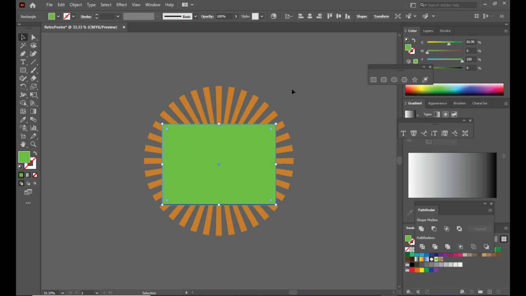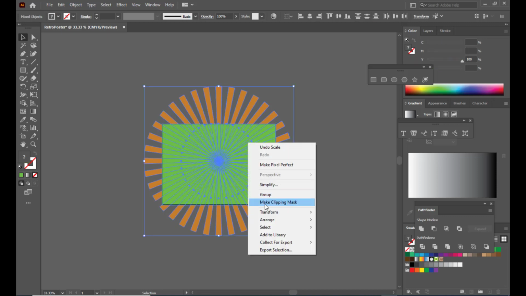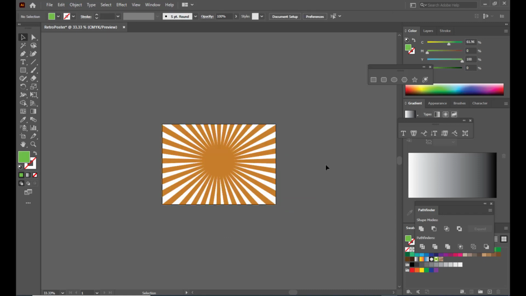We can give any different color to this rectangle, and then we will select the rectangle as well as the rays, and we will right click and select make clipping mask, right. So now we can see the rays pattern is confined to the boundaries of this particular rectangle.